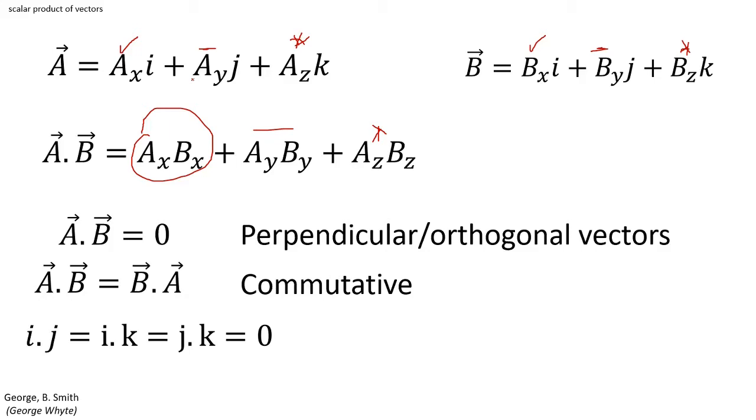Let's say we are looking at i times i, j times j, and k times k. Then in that case it is going to give you 1. Now it's going to give you 1 when what you're multiplying are parallel and they are the same vectors, and they are unit vectors rather. If they are not unit vectors, it's not going to give you 1. So take note, this is not general. This only works for i, j and k, or only for unit vectors. So take note of that.